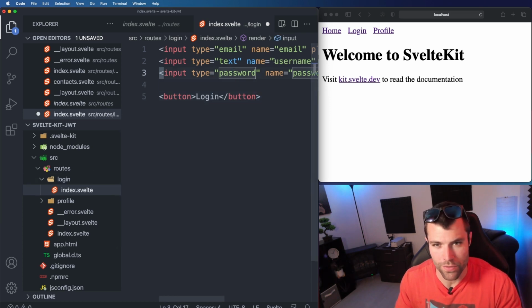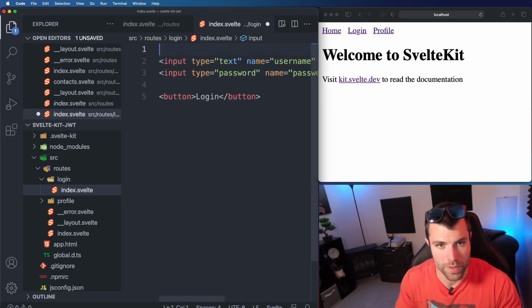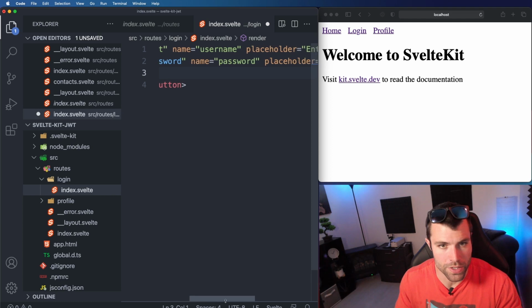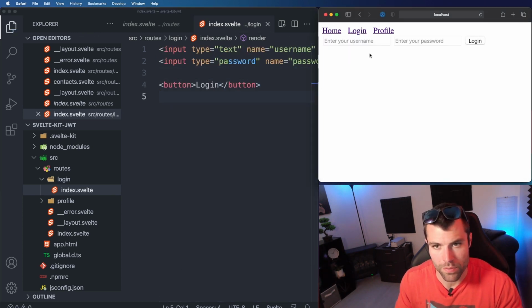I'm making a registration form, so we don't need both email and username, so we can just take one. So for now, let's just set it to the person's username. So we'll get rid of the email and just put the username in. Since we're just going to manually create the user inside of Strapi, and just to save time, we don't have to do all of the registration. Type equals password, name, password.